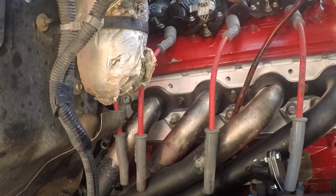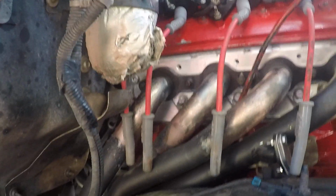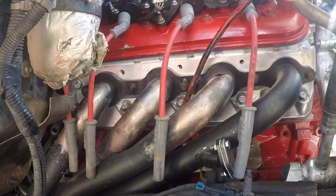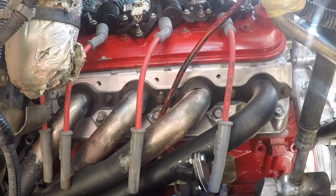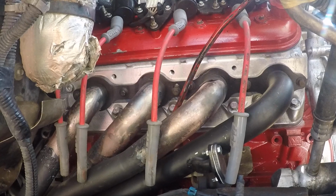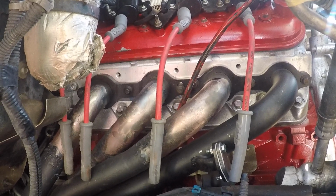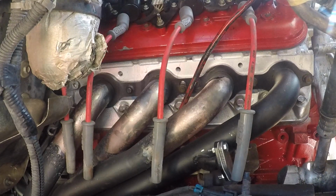it just had this O2 bung over here, in the wrong spot. It's kind of facing up at the firewall. So all I did was put a block off in there, and I'm gonna show you guys. I welded up my own 3-inch pipe on here. I'm gonna show you guys that in a minute. Let me finish doing these plugs.